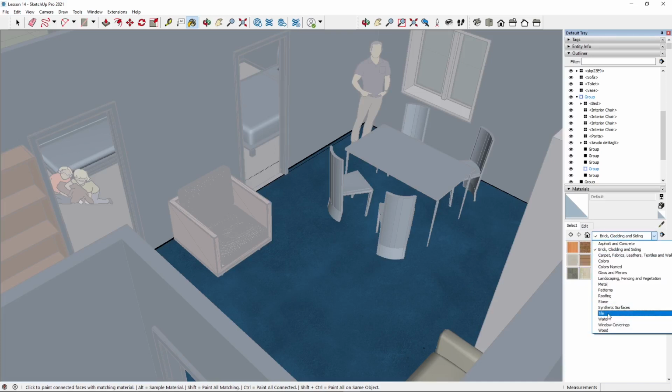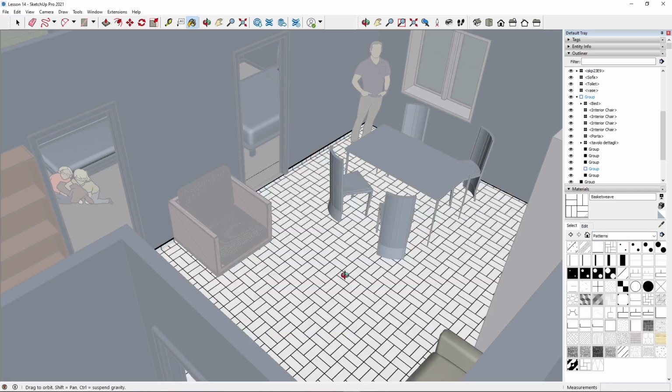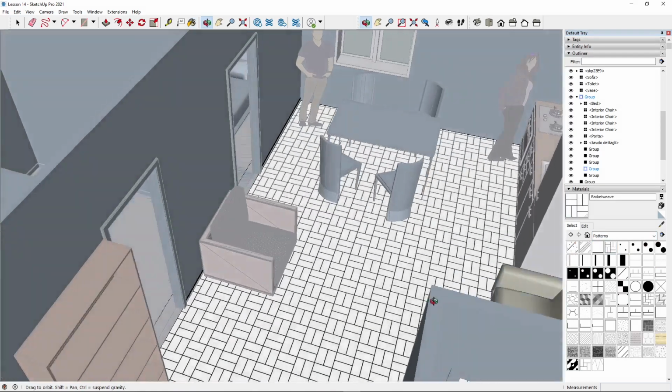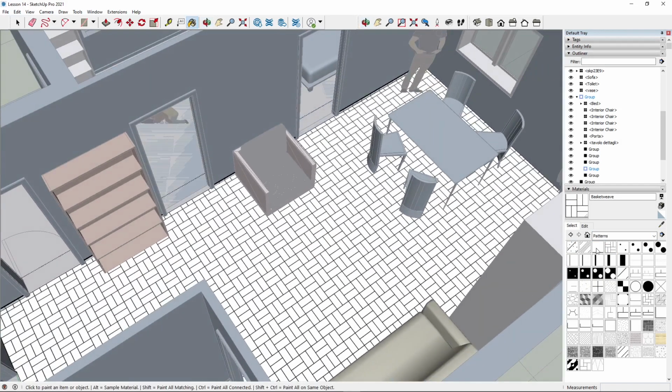You have concrete, water. Well, let's say that the transparent materials like water and glass are not so realistic. So again, if you want realism, you need to move into something like Twinmotion or Lumion or V-Ray or another render engine. But the rest is going to be something really simple like this. Now for the patterns, you can see here you have the pattern folder, and let's apply this, for example. Now you can see that this is really for technical drawings. If you want to keep it simple and technical, this is an excellent folder here.